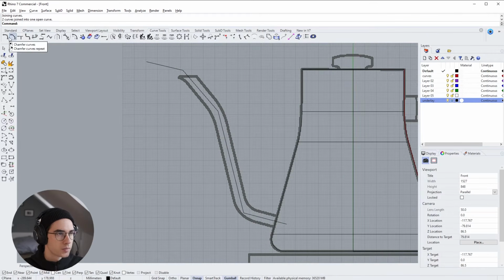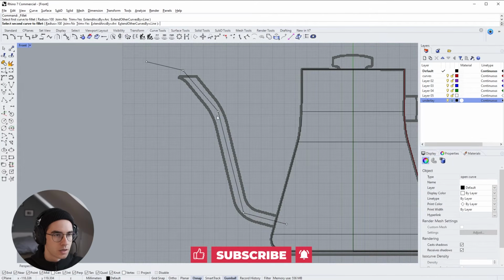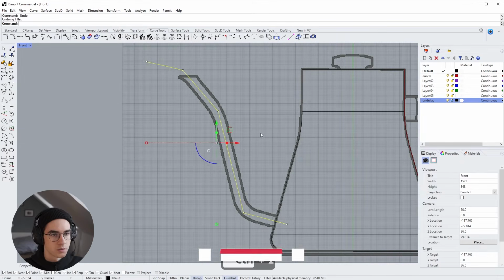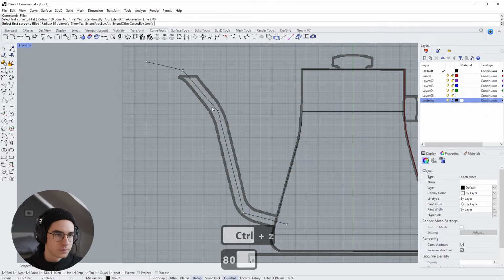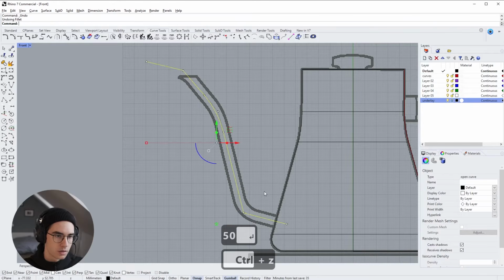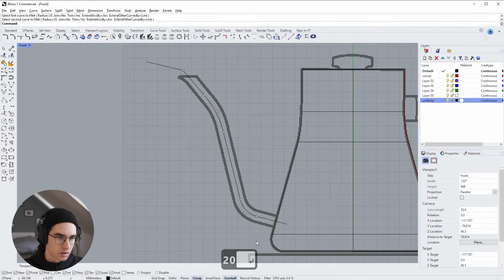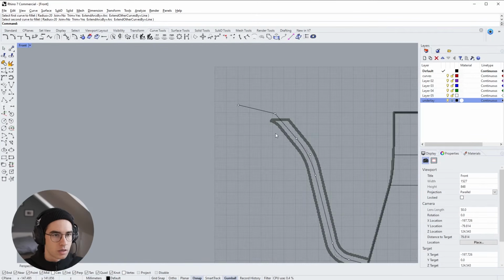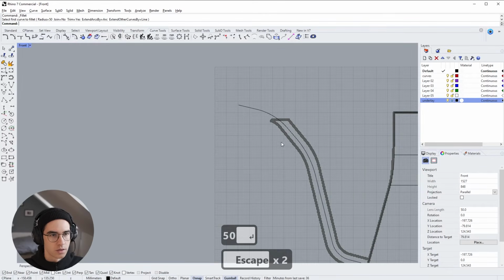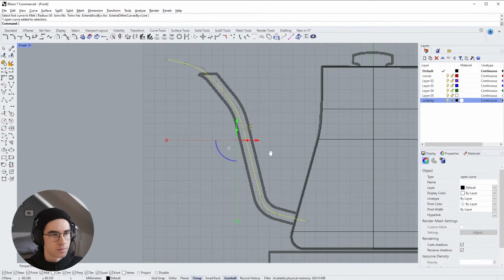So next, I'm going to the fillet curves tool again. So we have a radius of 100. You can see if that is enough or it's too much. I'm thinking 80. This should be fine. I think down here we don't need more than 50. Yep, that's too much. Let's say I think 20 should be fine. Yeah, 20 looks good. And here as well, I think 50 should be fine. Yes. All right. So this will give us a little bit of a curve down at the end.